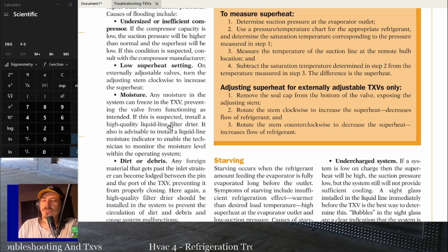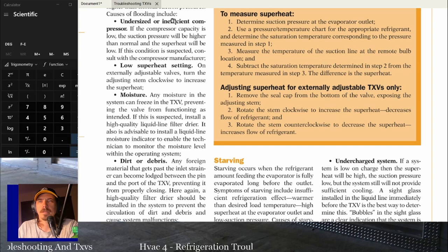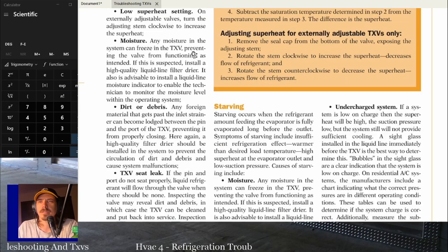But generally, if there's moisture in the system, you're going to see signs of non-condensables, some pressure fluctuation and things like that. That should hopefully tip you off that it's not the TXV. You see those head pressure fluctuations and you know it's non-condensables. Dirt or debris: anytime you've got dirt or debris in there, if it actually gets past the inlet strainer, it could get lodged between the pin and the port and cause it to stay open too far.